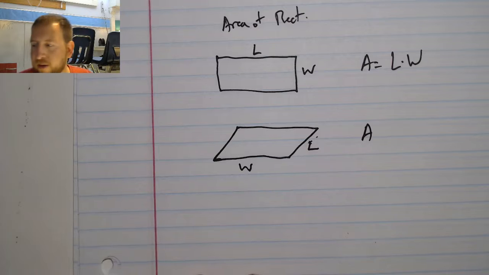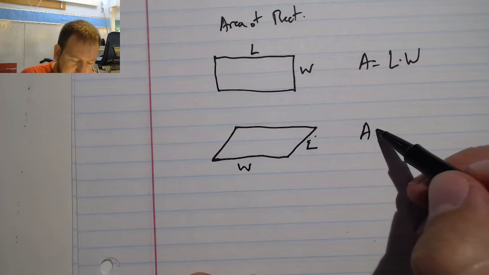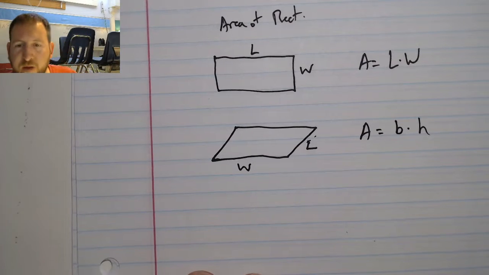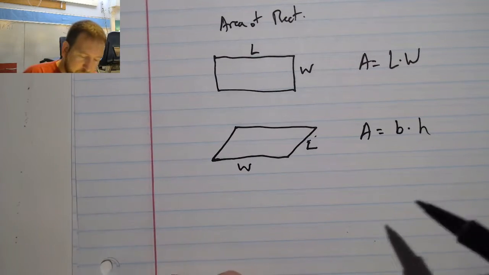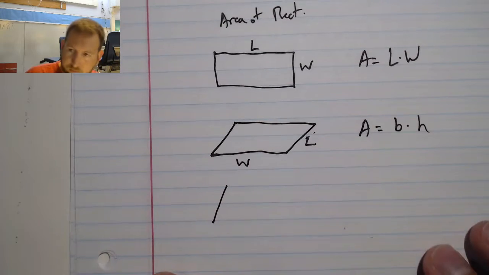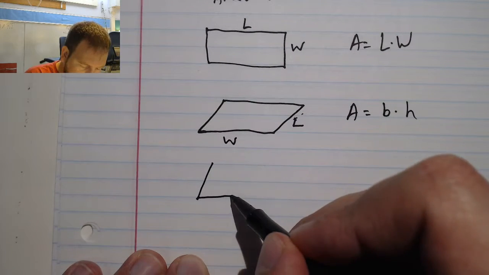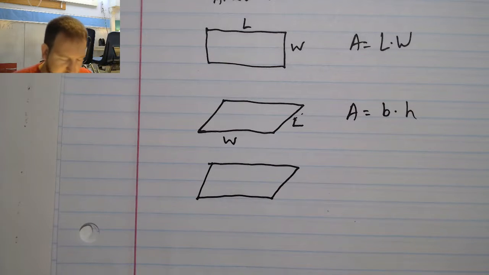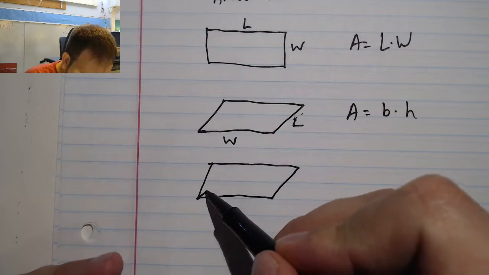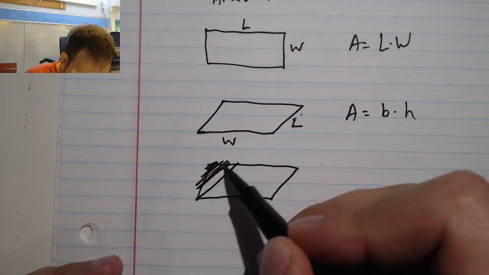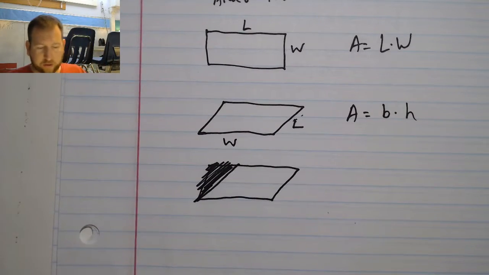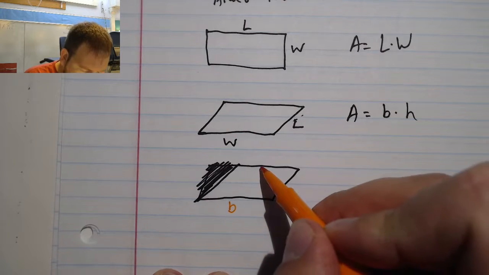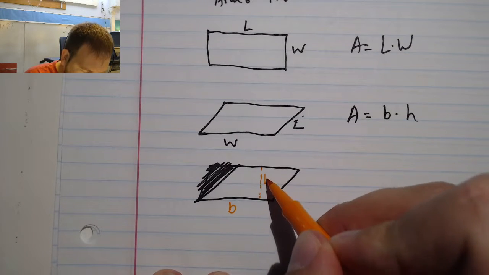And what we're going to be using instead is a formula, and it looks like this. Area equals base times height. So when we get a parallelogram, we're going to label it a little bit differently. Make sure you can see. Well, I am terrible at drawing parallelograms. I'm so sorry. Pretend like it's like this, and we'll just color that in like no one ever saw it. Whew, good thing no one saw that. And I have my base down at the bottom, and then I have my height right here.